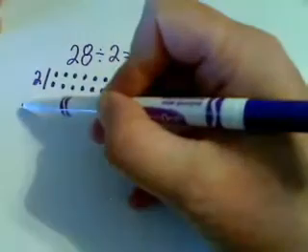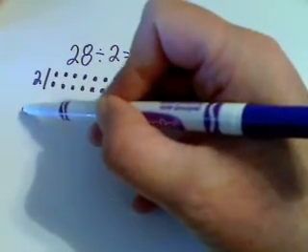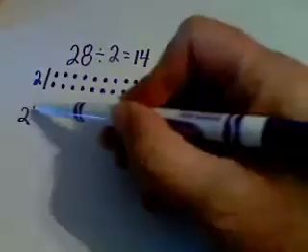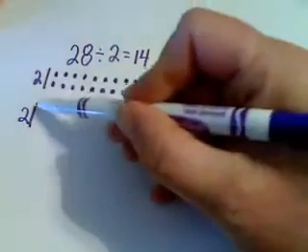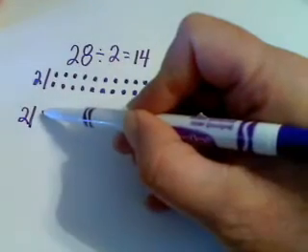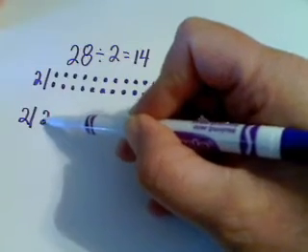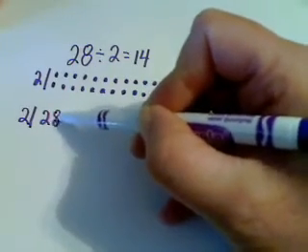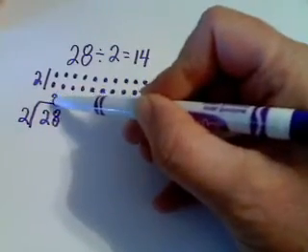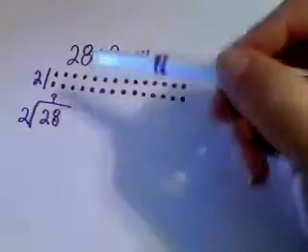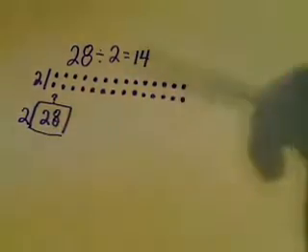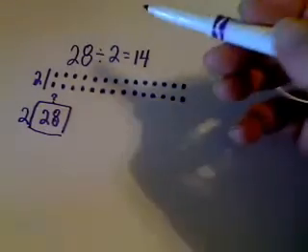And how an array turns into what we visualize as an area model: we know again that we have 28 and we're dividing that into 2. So we're going to have a side length of 2. And in here, instead of drawing 28 little dots, I'm just going to say I have 28 in here. So what I need to figure out is what this missing side length is up here that would make it so I ended up separating those 28 into groups of 2.